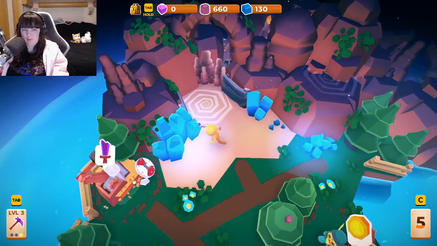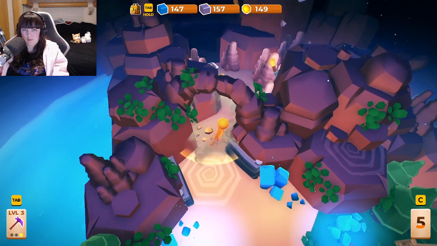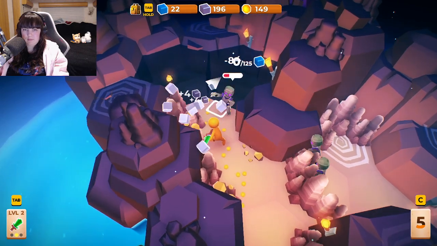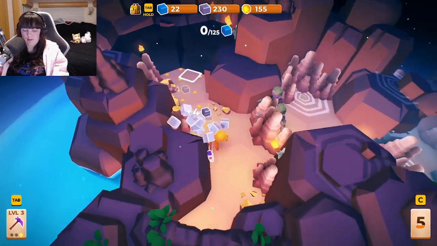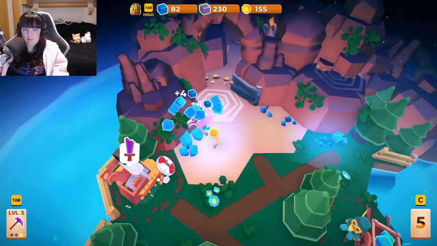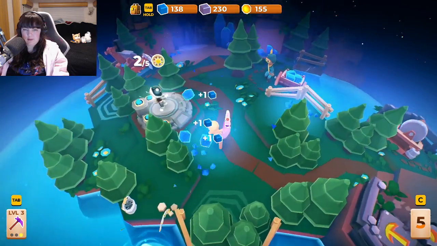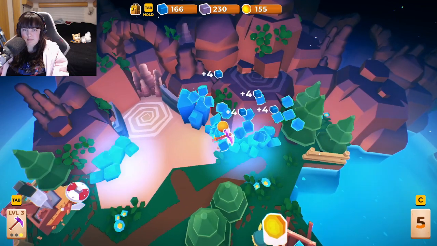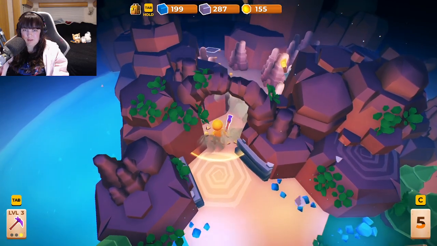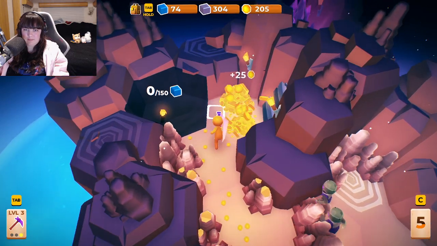Alright. There you go. I need more. That's okay. We can get more. Alright. Right here. It's so easy to mine, I don't even have to use skills. As I was going. Ooh, money.